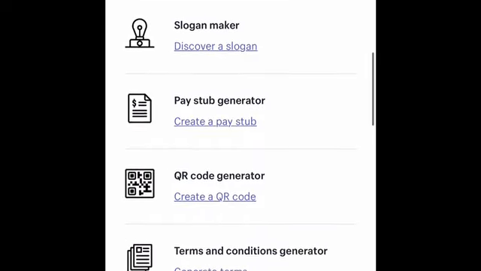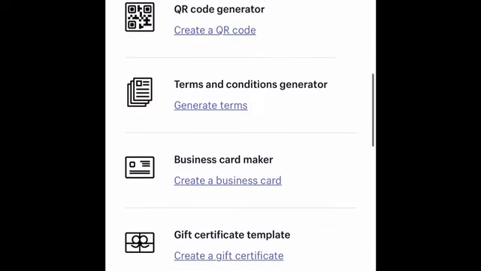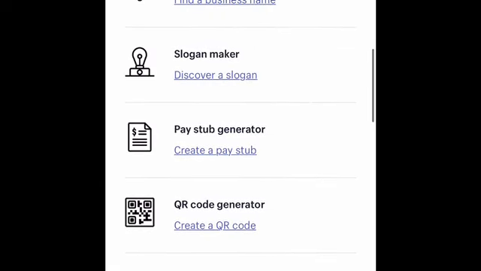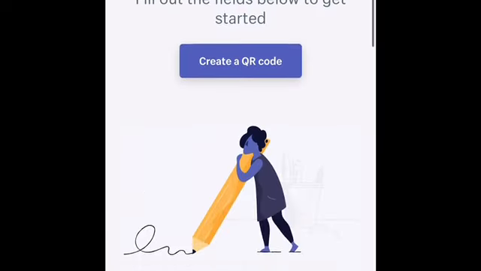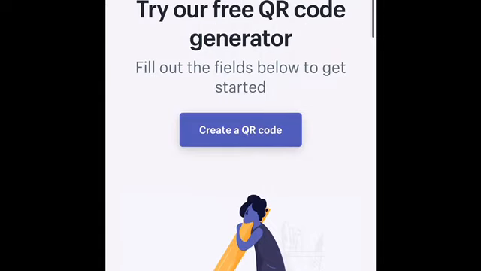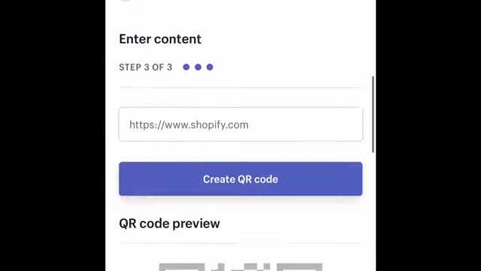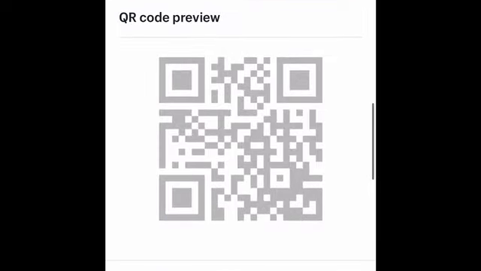And in a little bit too, I'm going to show you how the pay stub looks. So stay tuned for that. I'm also going to show you the QR code generator because I think it's pretty cool and I'm going to start using it. So have you ever seen those codes that you can scan from an app on your phone to get a discount or to get more information about a service or to be entered into a giveaway or a drawing?